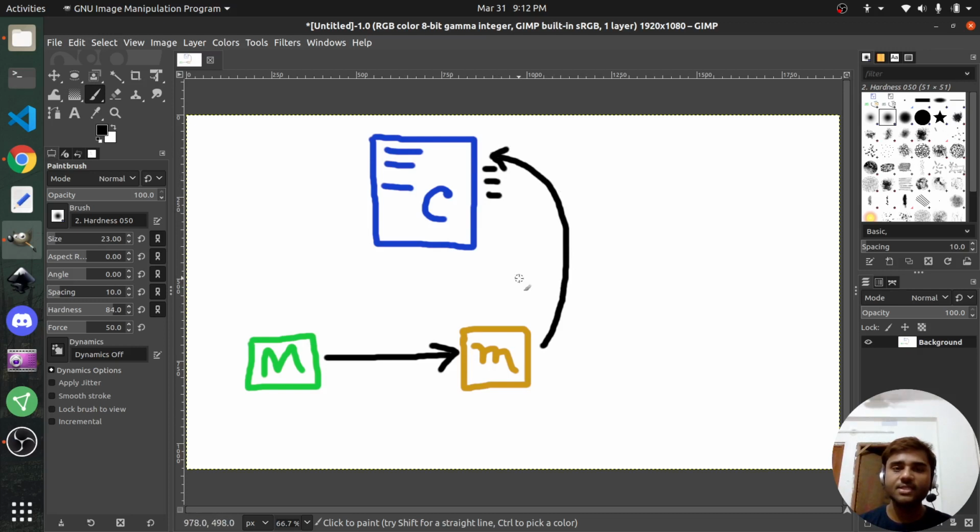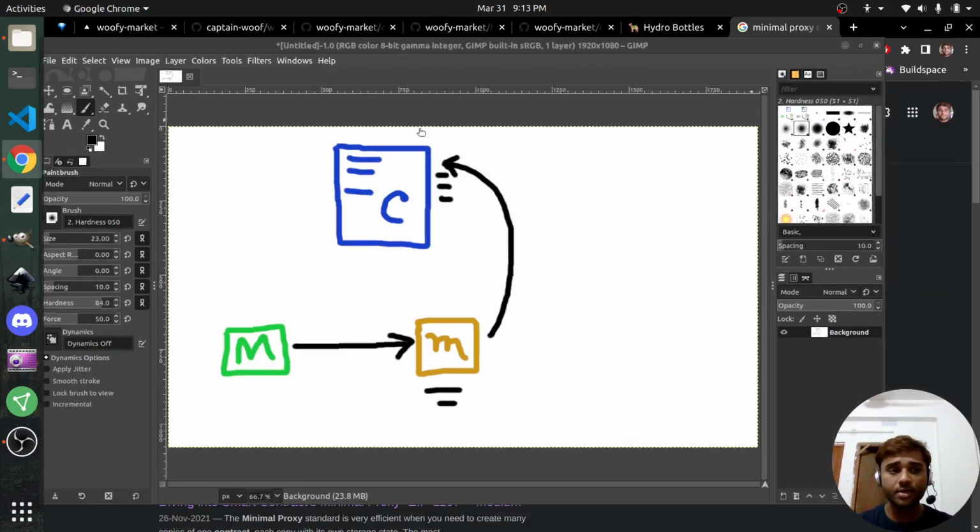But the thing is, the state variables are taken from here. So you won't actually be modifying any state variables here because they don't exist here. They exist here. So if any code here changes state variables, they're actually changed here. So when the function execution is over, you have the state variables that are changed over here. That's the way the minimal proxy contract workflow works. And it's quite amazing. When I first learned about this, it was amazing. And let me show you how you can do that.